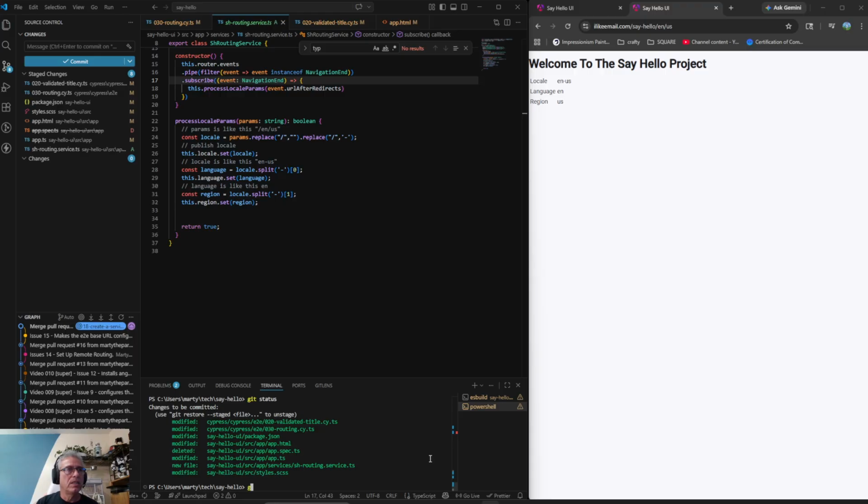So now I'm going to say git commit dash m, and then issue 18, and then we're going to say implements routing for language and region. And then we're going to hit enter.